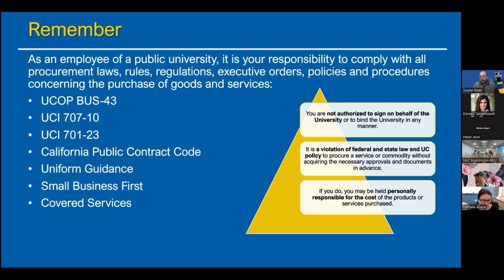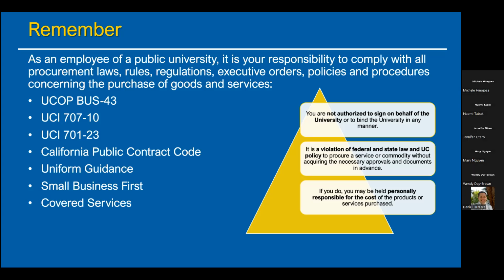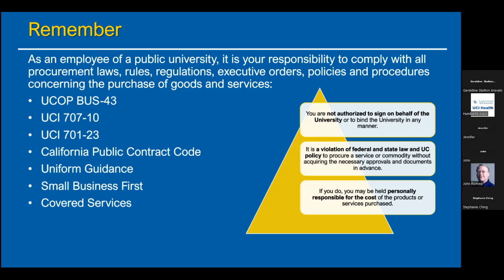Also want to make sure that everybody understands that there is delegation of authority for approval of purchases, and the signature authority is delegated to procurement. So please make sure that nobody in your department signs any agreements on behalf of the UC because they do not have the delegated authority, and make sure that you get that signed by a procurement professional. Please do not try to make purchases prior to having a PO in place where a PO is required. We do have quite a lot of after the fact POs that are happening at the university that need to be cut down, and we'll appreciate your support in trying to do that. And as I said, everybody is responsible for making sure they are complying with the policies.